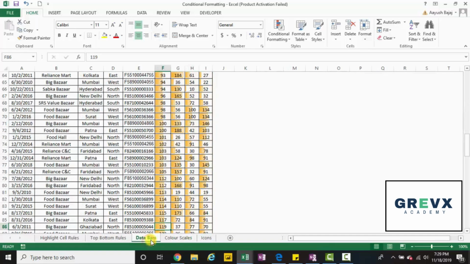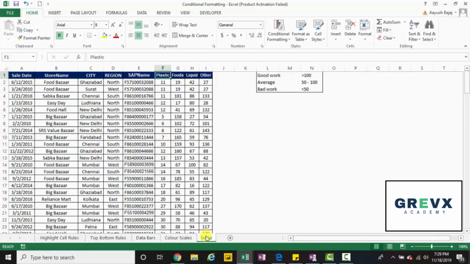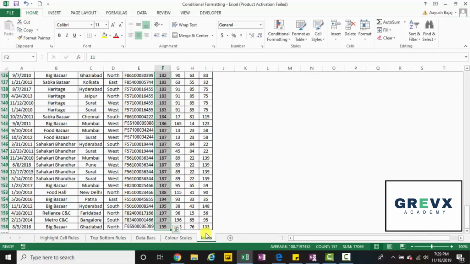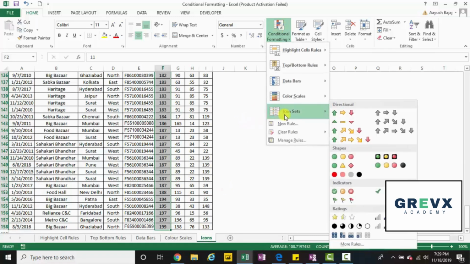Alright, so we've done data bars, we have done color scales. Last but not the least is the icons. Very, very simple. Select the range, go to conditional formatting, icon sets. Now you will see certain arrows, shapes, indicators, ratings like Wi-Fi rating.